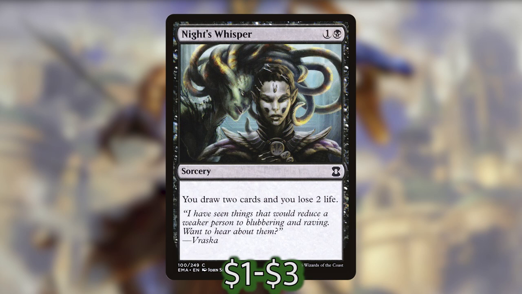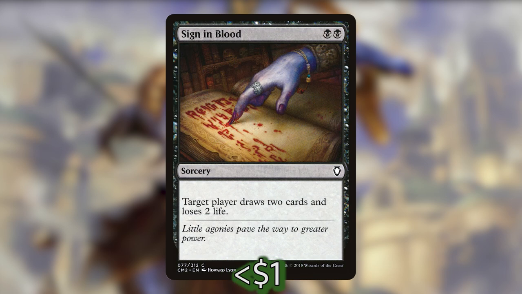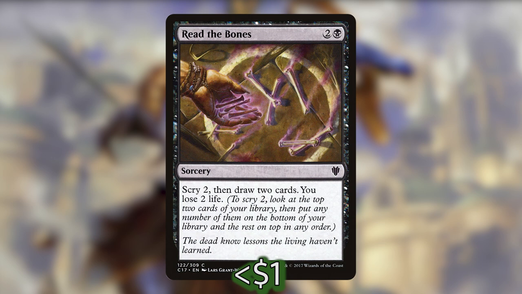Night's Whisper is 1 and a black for a sorcery. You draw 2 cards and you lose 2 life. Sign in Blood is black-black for a sorcery. Target player draws 2 cards and loses 2 life. Read the Bones is 2 and a black for a sorcery. Scry 2, then draw 2 cards, you lose 2 life.